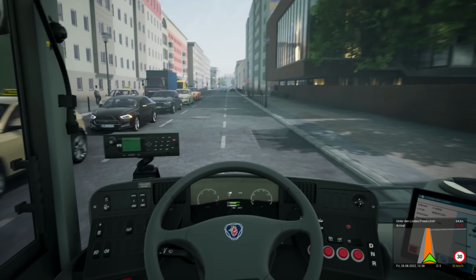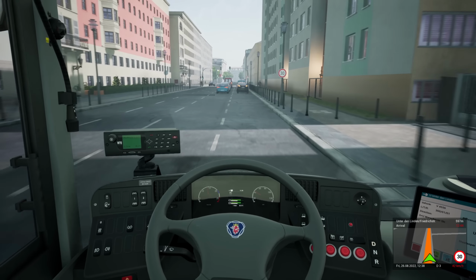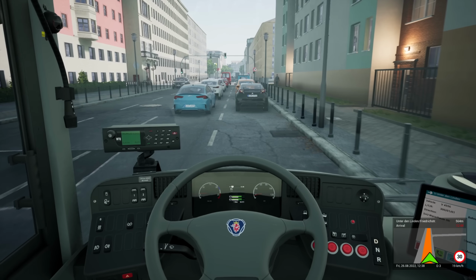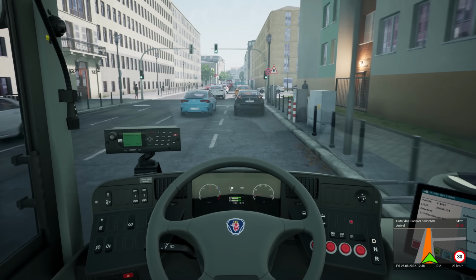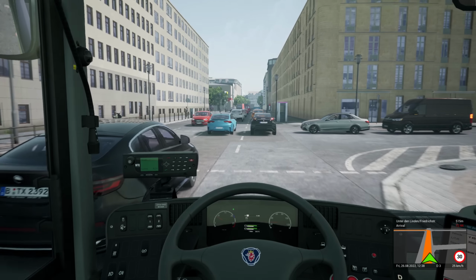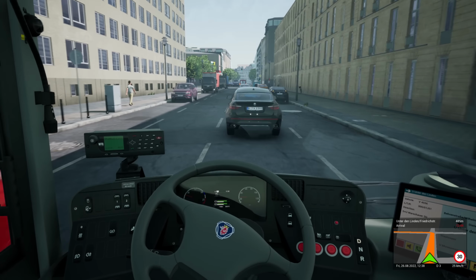Right, where are we going? We'll stick in this lane. It seems to suggest by the map that we should be in the other lane, but we'll stick with this for now. Should be fine, shouldn't it? You watch, we'll be in the lane to go right. Ooh, next stop, Unter den Linden. Oh no, we need to go left here. Right, okay. Just glide across, look at that.